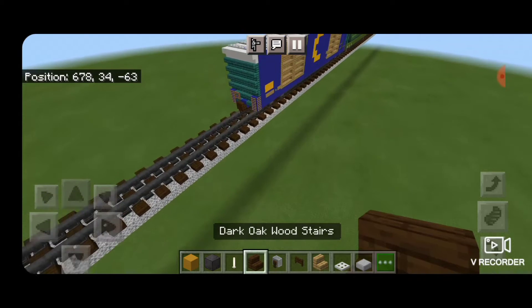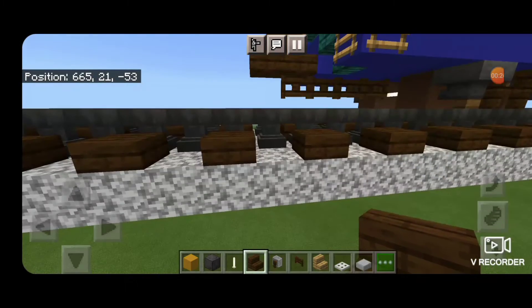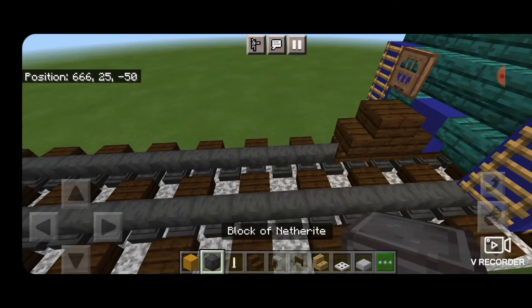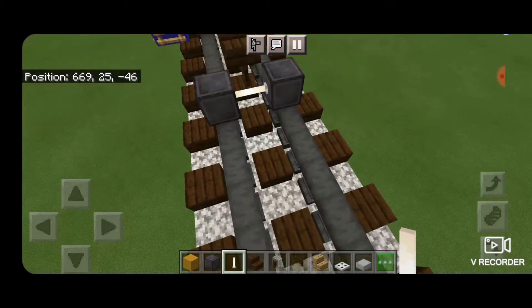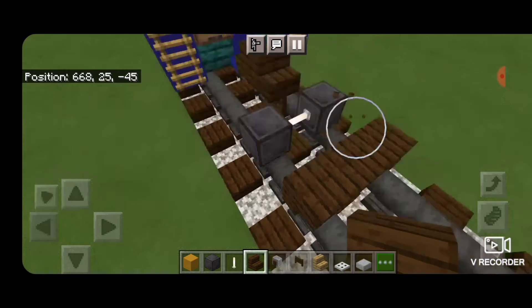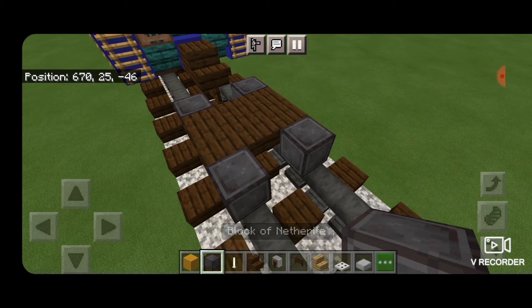As usual, I'm going to build it on the back of the train I already have. The first step is to take out a dark oak stair to be the coupler and get it connected up. Underneath that, a dark oak fence for the air hose. Then we're going to use netherite for our first set of wheels — a block of netherite on each rail behind that coupler with an end-rod axle. Then dark oak stairs upside down in a back-to-back T-shaped pattern, coming 3 across the rails. Behind that, another set of netherite wheels with an end-rod axle.